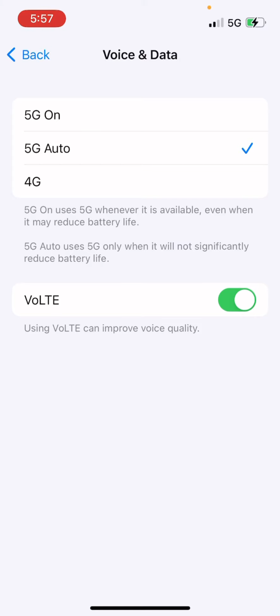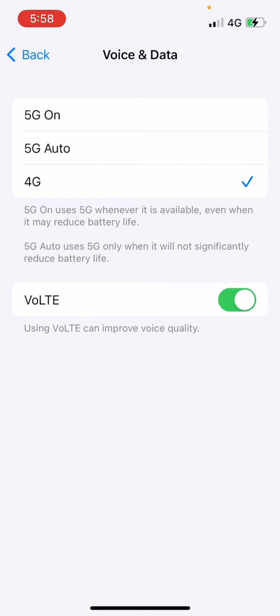Now, why would you want to select 4G? Let's remember that not all areas in the country are 5G available. You might be in a little bit more of a remote area and only have 4G available. If you select 5G, your phone is always going to be looking for 5G, which is going to waste a lot of battery power. So if you're sure that you're only going to get 4G, this is a good option to select.